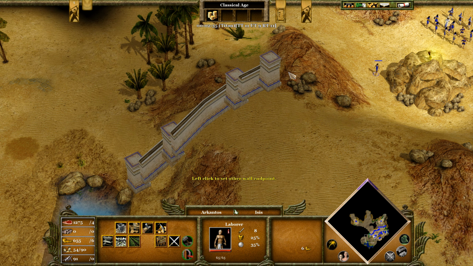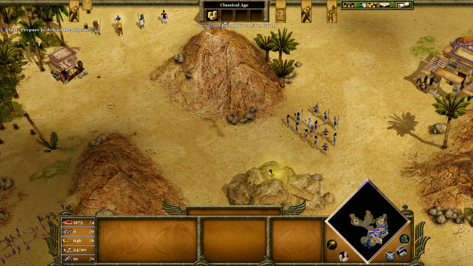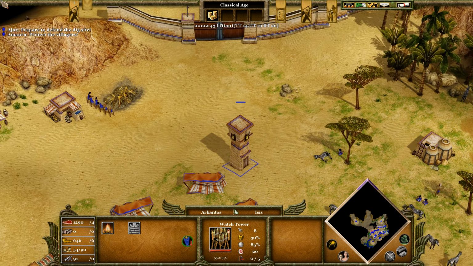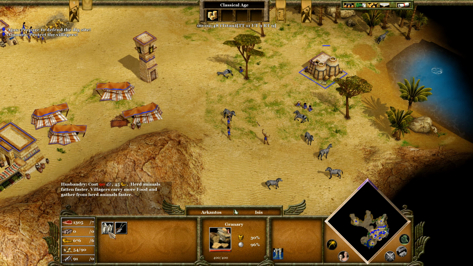Also build a wall just to the southwest of the relic to block off the path there, and that means that there's only a narrow path that the AI can use to attack your settlement.